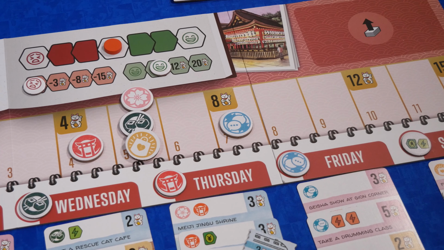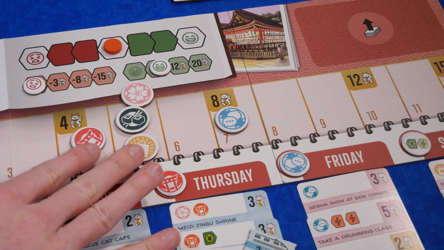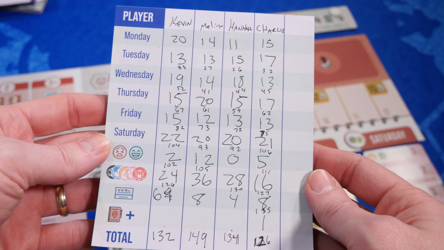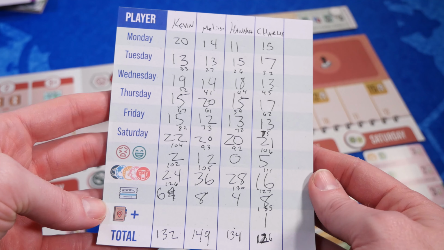Can you string several green arrows together to increase your happiness for extra points? Once you've scored all 6 days, you gain additional points for the position of each experience tracker. The ones in this section score 8 points, and in this section 4. The score sheet has lines to record all your points. Whoever has the most wins. Those are the basics of gameplay.